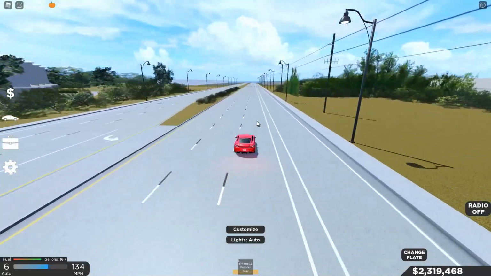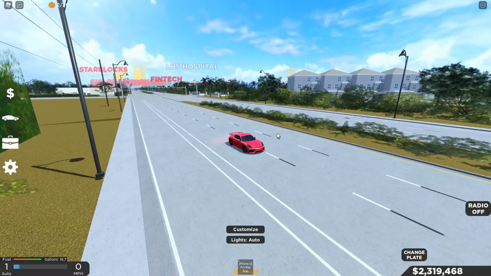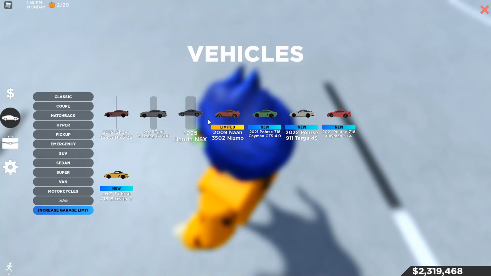197 seems to be where it kind of limits out, so I'm going to say up to 190 is its top speed as well, with road restrictions and all that. So 190 seems to be this car's speed on this road.